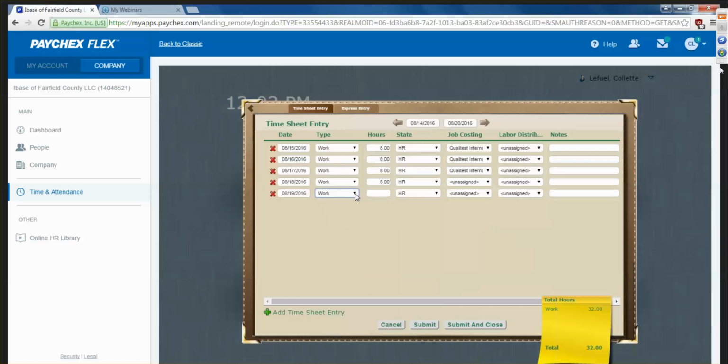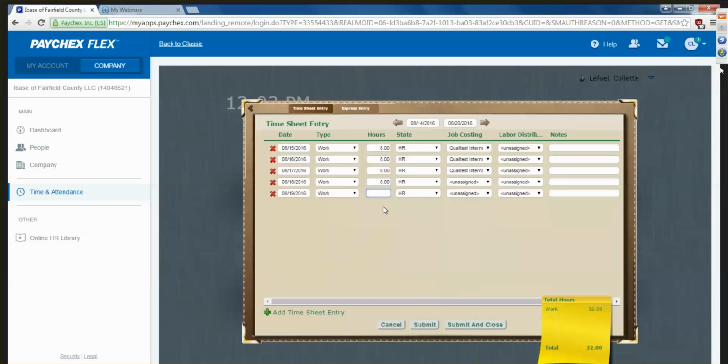You're going to choose work unless it's holiday, jury duty, etc. You have the other options here. I do want to make a note that there is no overtime option. What you're going to do is just click work, and then in this side, if you're doing overtime, just enter the total amount of hours that you worked today.